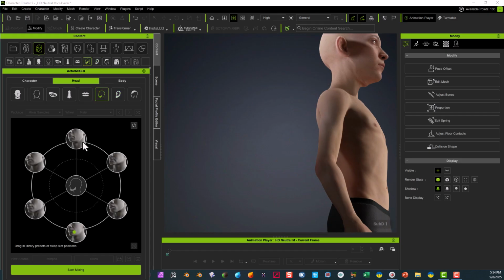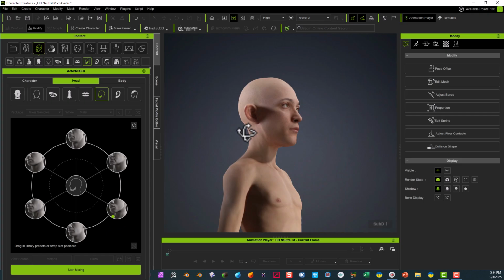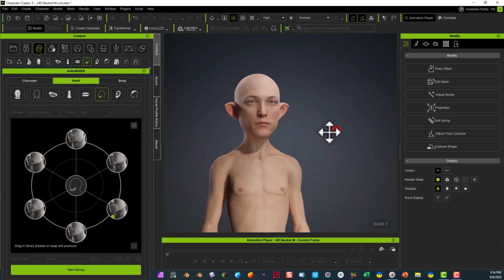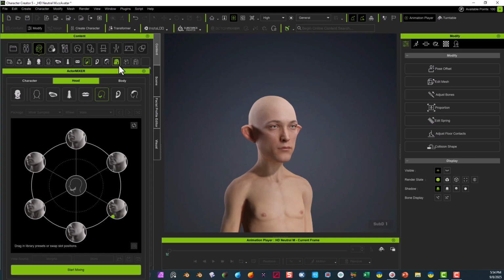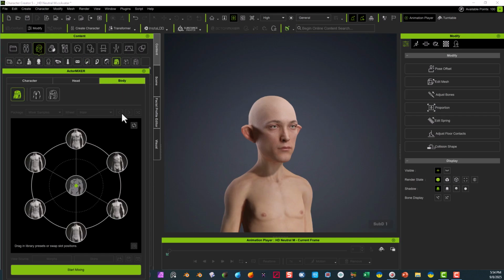Okay, now back to the chin. I don't like that little problem on the bottom of the chin, so I'm going to adjust this a little bit just to make it not as aggressive, I guess. And I think that looks a lot better. Sometimes you got to just look around, see what you got before you completely finish your object.